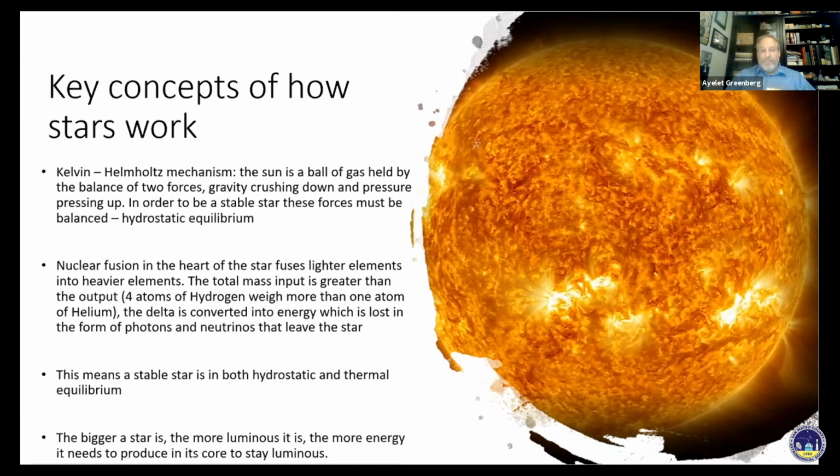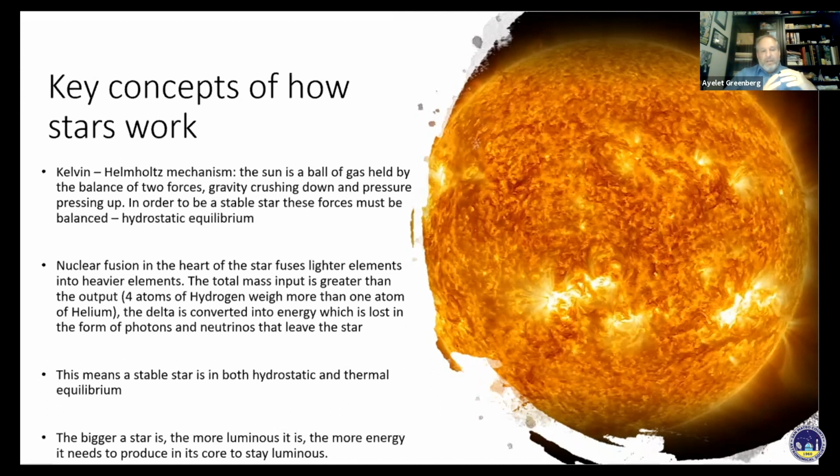And so what we find is that in the core of a star, about 10% of the total mass of a star, there is nuclear fusion going on in that heart. And that process is generating tremendous amounts of energy that allow the star to generate as much energy as it needs to keep it as luminous for as long as it needs, or as long as it can, as long as it has fuel in the heart of the star.